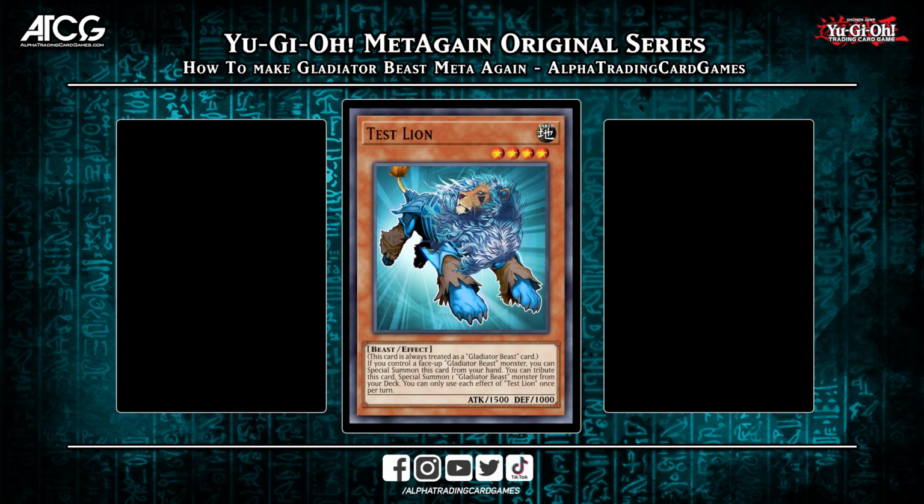And if you don't have anything in your hand, you can, worst case scenario, normal summon this, tribute it, and special summon a Gladiator Beast monster. You don't have to have anything else. So it's a lot more versatile and it gives you more options. So I think this card is a step in the right direction of being able to extend through hand traps and other stuff, because that's what the deck really needs right now.